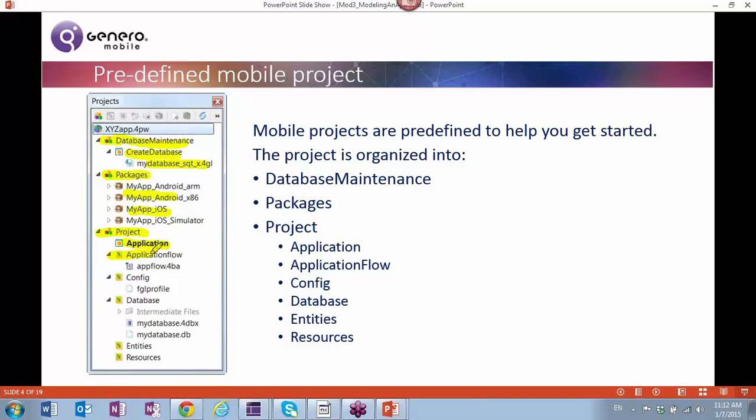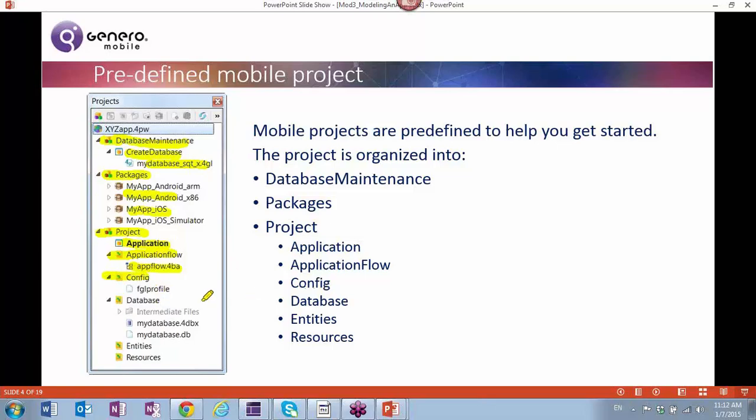There's an additional library node. That's what this node is, with the yellow with the green inside. That's a library node. And the library node here is a default library node that actually contains your BA diagram. This appflow.4BA is a BA diagram that's not quite empty. It has some starter entities in it, but there's not much in there yet because it's a brand new project. So by default it's called appflow.ba. And again, you can rename all of these different nodes in your application, different files as you see fit.